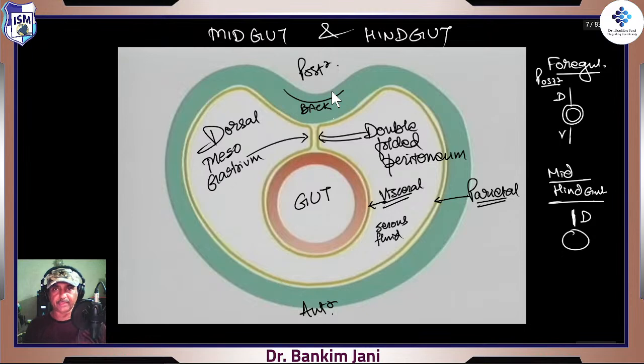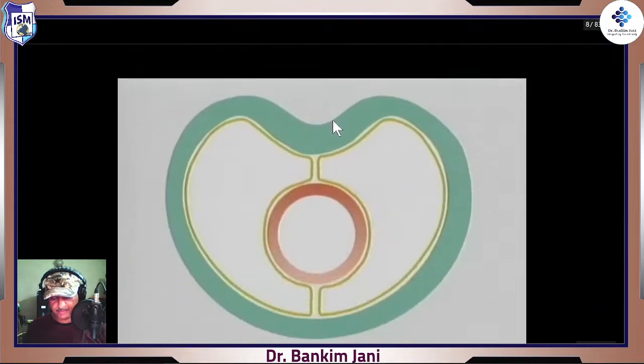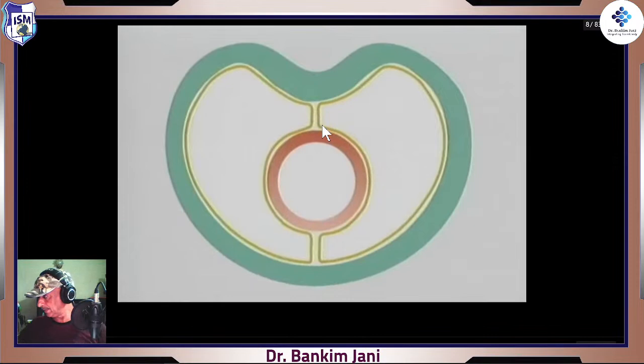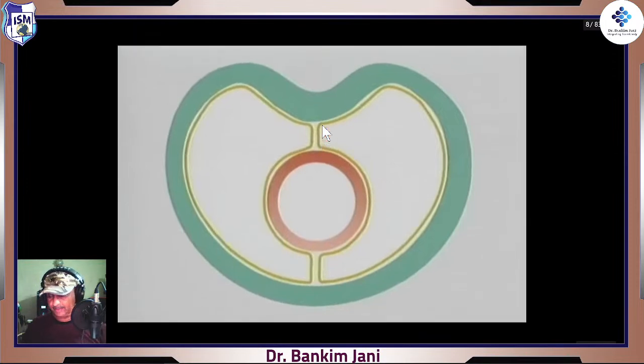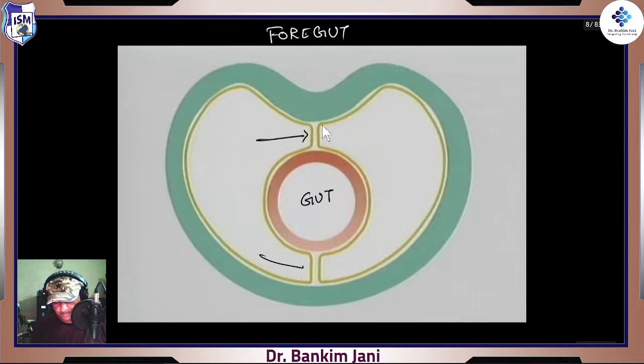So now I think we are very properly oriented. True? Okay. So when this is midgut and hindgut, this is very easy to identify, right? And that's our foregut. So this is foregut. Things are pretty similar, right? Except this is gut, this one and this one.